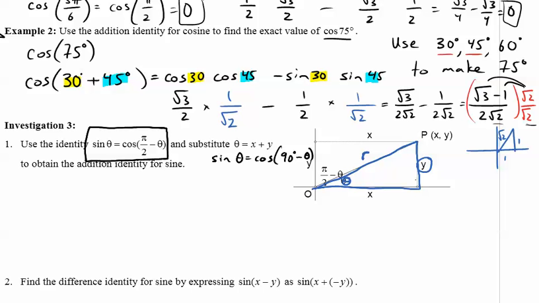But we can also take the perspective of the other angle in the triangle. If this bottom angle is theta, then the top angle is 90 minus theta. And cosine for this angle is adjacent over hypotenuse. So you get the same ratio, whether you do sine of the angle here or cosine of the angle here.